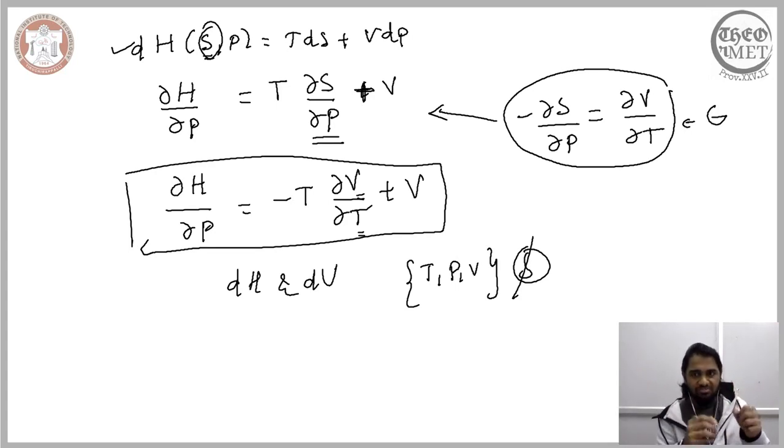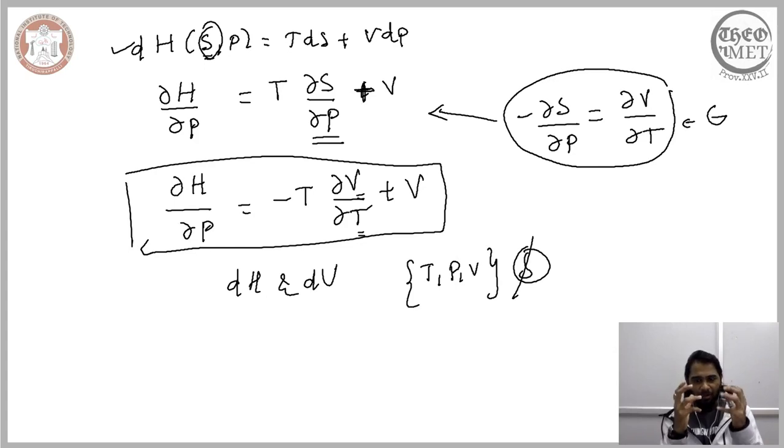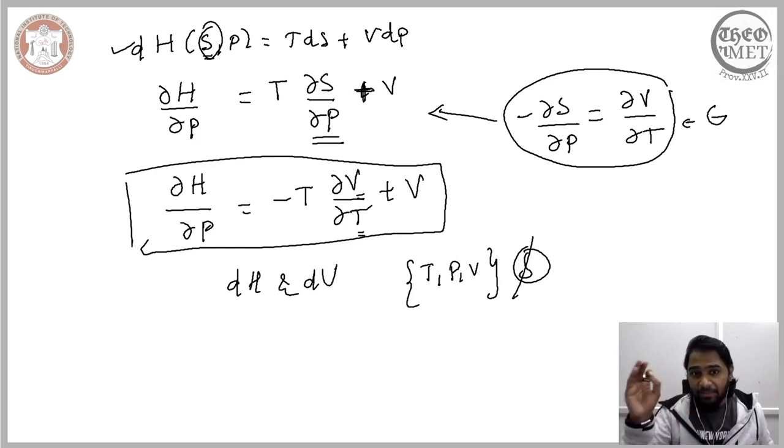Maxwell's relation, when you consider it from a numerical standpoint, is rather straightforward. It just considers the second order derivative of a thermodynamic function with reversed treatment of the variables. Despite this straightforward outlook, particularly from a numerical standpoint, it has a pivotal role when we are trying to relate the thermodynamic functions to a physical system, because it helps us get rid of the influence of the entropy and replace it with appropriate variables that can be easily measured.